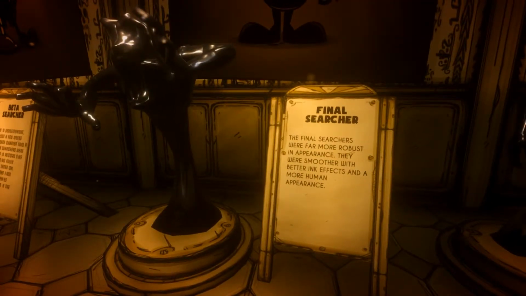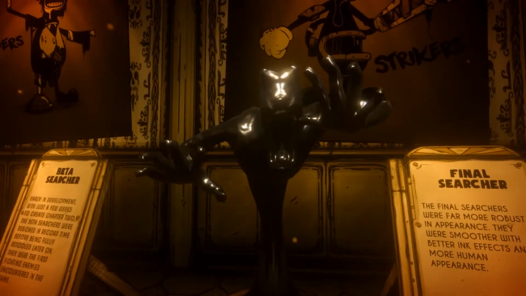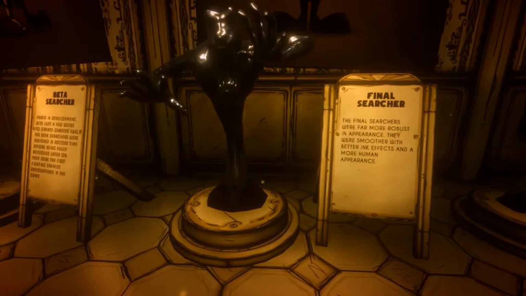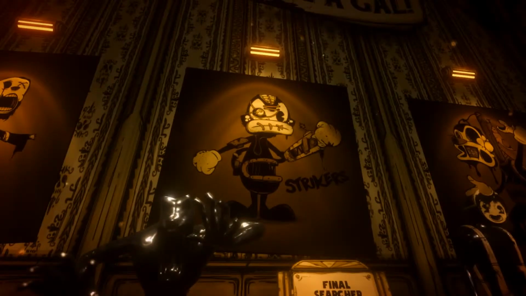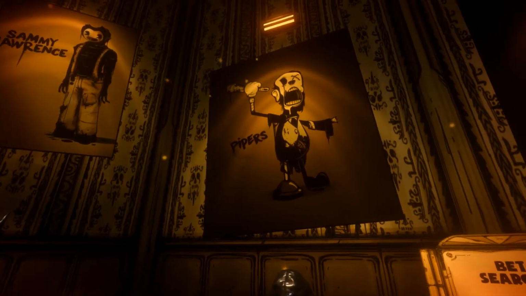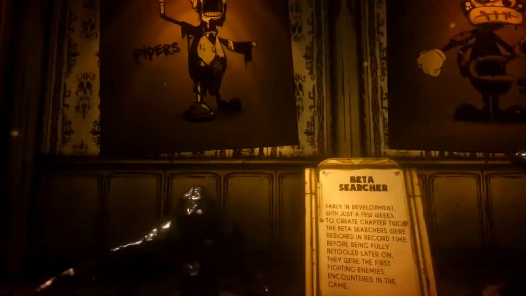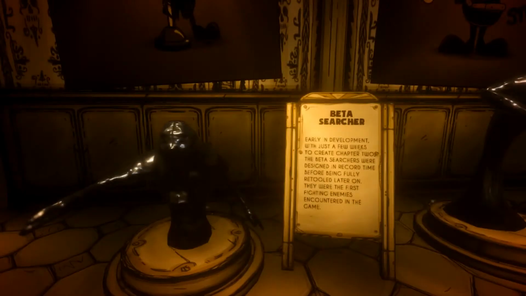The Final Searcher. The Final Searchers were far from robust in appearance. They were smoother with better ink effects and a more human appearance. I haven't actually looked at them before, but they did change it in this one. Does he have a face on this? I didn't know that. I also didn't know that there was a gap in his belly. Piper. Did he miss an arm? He didn't miss an arm in the real one, right? I know where he is. There he is. I will look at him later.